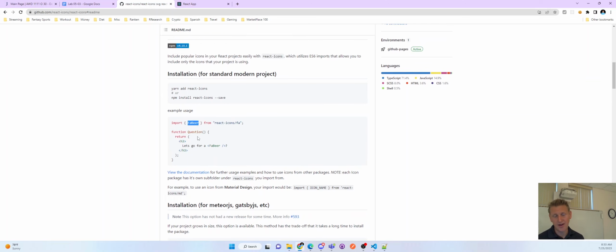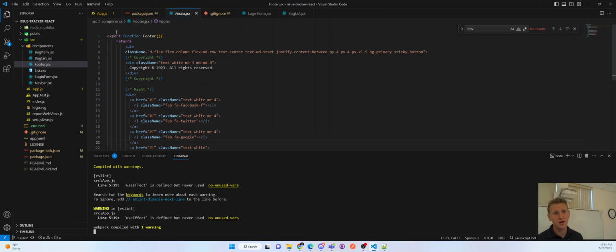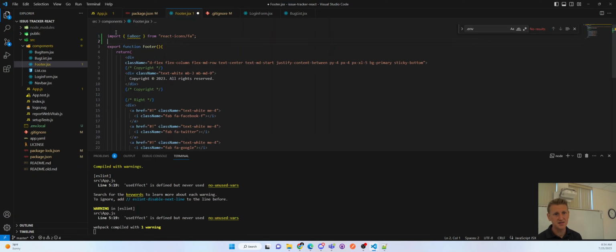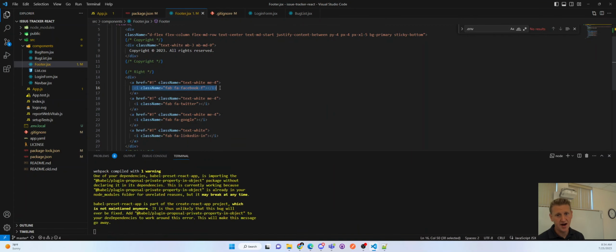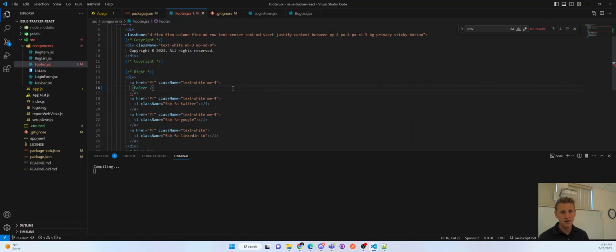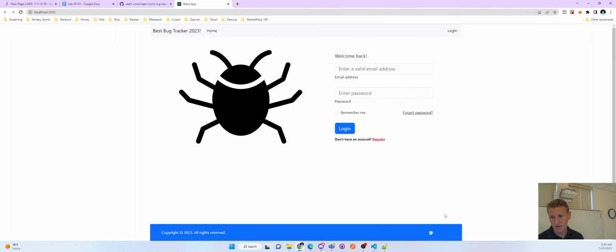So let's copy that command and go to our footer. Let's take that icon and bring in FA beer just to get it working. And then you've got your beer.